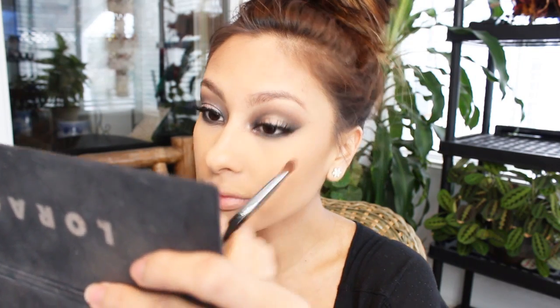And then I just take my brush with a little bit of gold on it from the Lorac Pro Palette and just blend it all together. That way it looks really nicely blended and not like I just added something on top of it, you know what I mean? And yeah, that's what I'm doing now, just making sure that it's all blended nicely together.